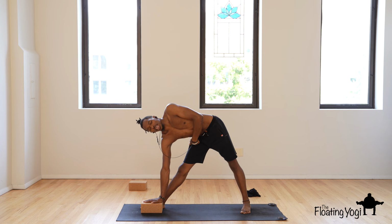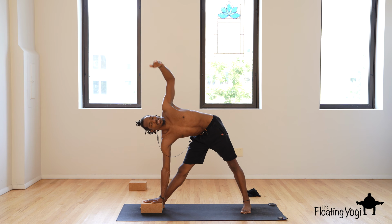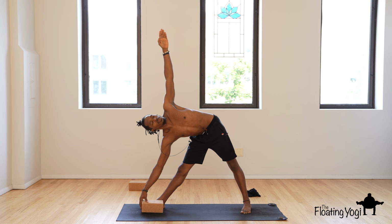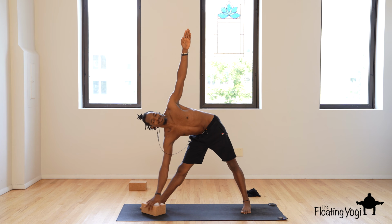From there, we can press that hip one back or reach the shoulder one forward to create more space in the chest. As we reach the left arm up, we're expanding upward to allow more space through that left shoulder as well. So we'll hang here for 5 breaths. Maybe the block is here, maybe it's here. You know, pick your height. I'm not gonna go through all of these.